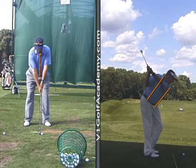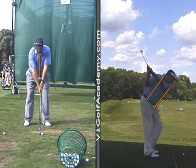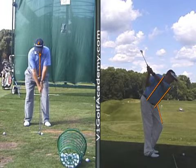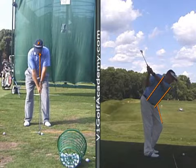The left side of the body now has quite a bend to it. Okay? So the flex of the spine sort of changes there, doesn't it? Watch this one. As we go back, okay, we have our forward bend.